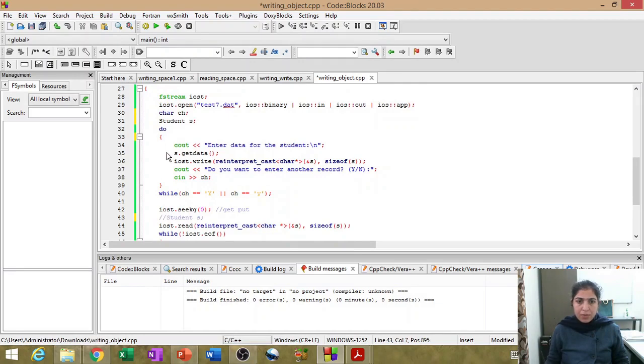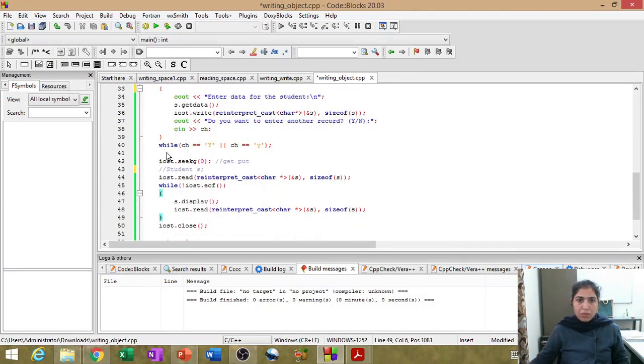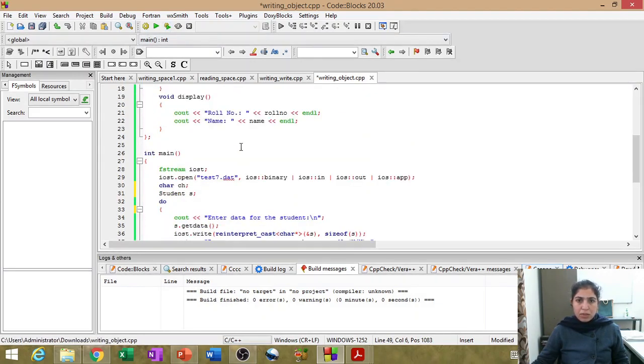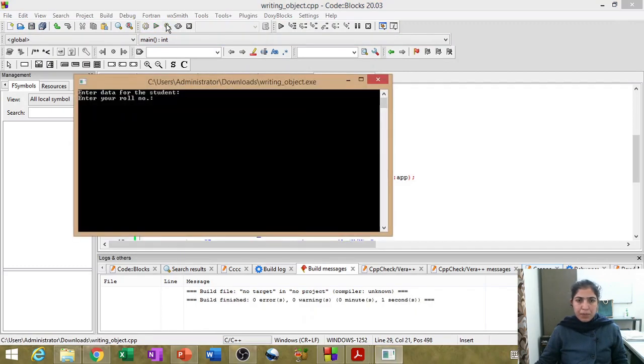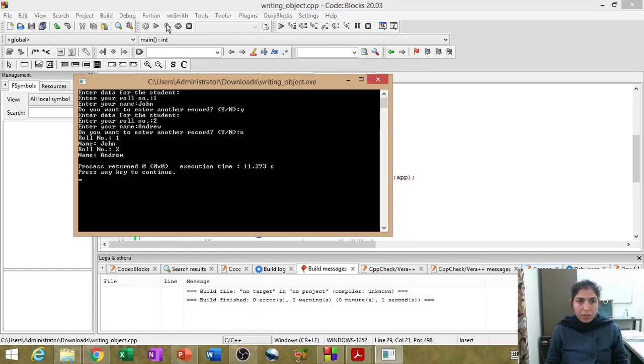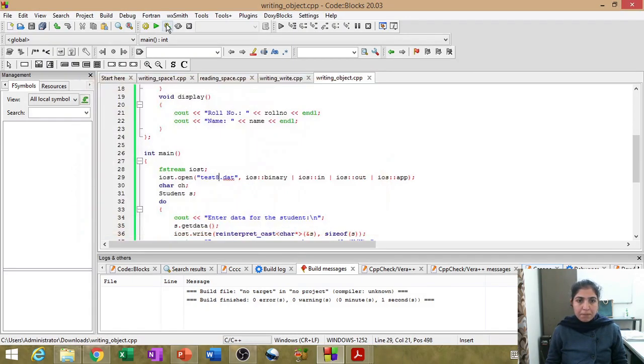Also remove s from here. Let us run it. So now it is working fine.